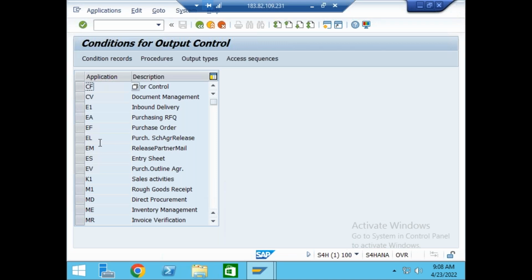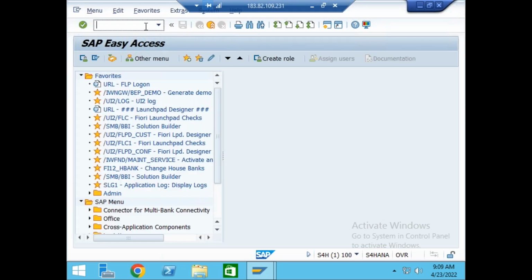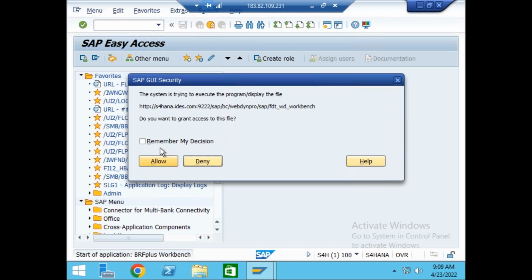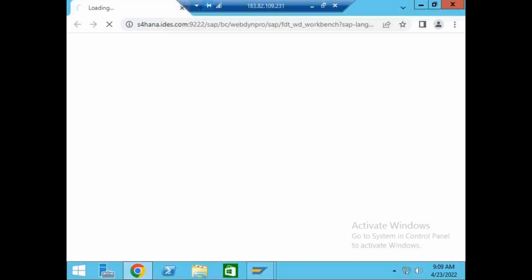I can use NACE to maintain the output type determination. Also, I have one more functionality known as BRF plus. By using the BRF plus functionalities as well, I can go and maintain the settings for the output type determination.